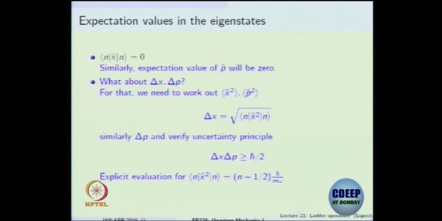So, explicit evaluation, this we did already, and similarly you can do this also for p squared, and you can verify that they satisfy it: the product turns out to be greater than or equal to h cross by omega. What happens for n equal to 0? H cross by 2, you get that equality. What are those states which satisfy the equality called? They are called the minimal uncertainty states. Okay. What is this uncertainty? I am sure you all know pictorially what this uncertainty is.